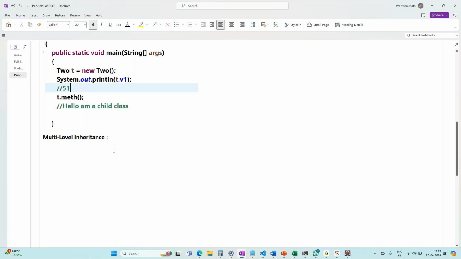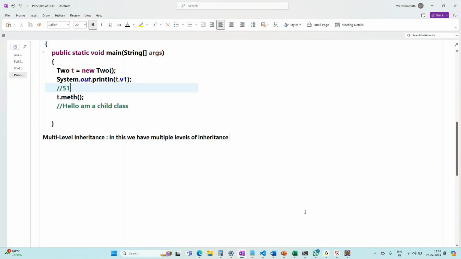Suppose this building is there: third floor, second floor, first floor, ground floor, like that, levels. Here also the logic is the same.